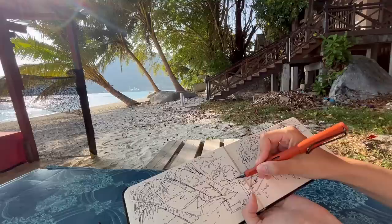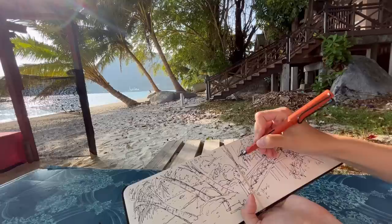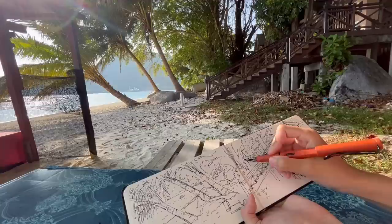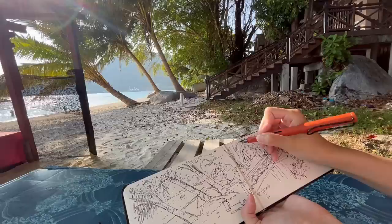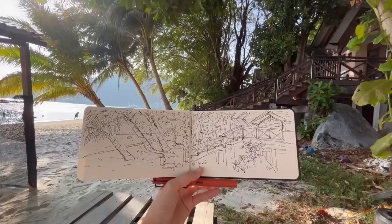But even with the hot weather and the bugs, I still found the sounds of the ocean, the sound of the waves crashing on the shore, and the breeze and the trees really relaxing. And I actually really enjoyed this session, even though there were some things that were out of my control, and I really sketched without thinking.